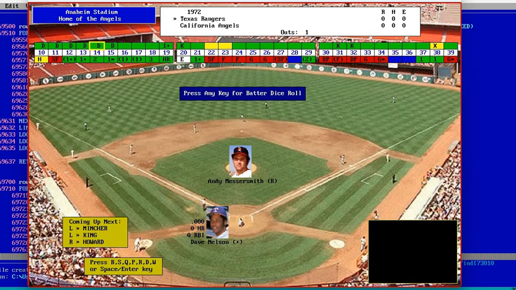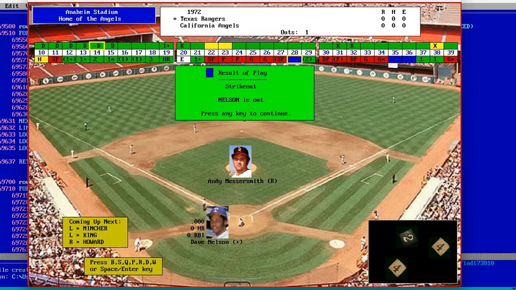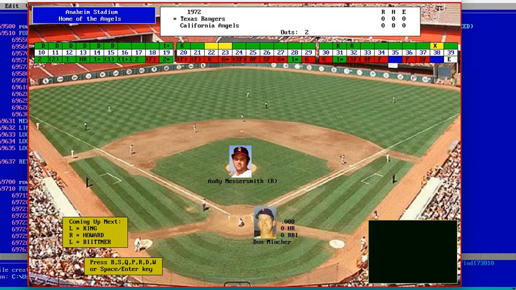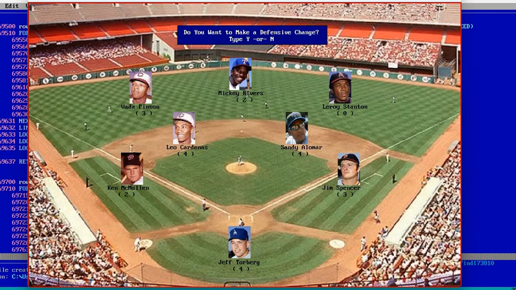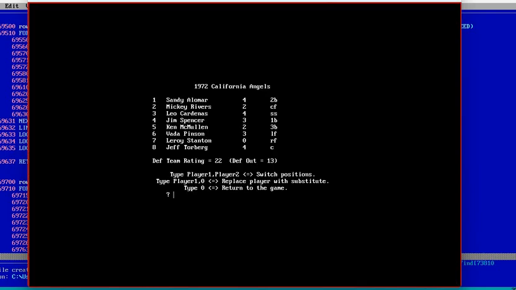After this batter, I'll look at my defense and see what my automatic outs are because I forgot. It does tell you in the beginning of the game, but I didn't pay attention. So there's a 28 strikeout. So I'm going to look at my defense. I hit D. There's my defense. I could add them all up myself, except the pitcher's not there, and then look at the Sports Illustrated table, or I could just hit yes if I want to make a change, and then it adds them up for me, and it's a 22 total, and that means defensive out is 13.